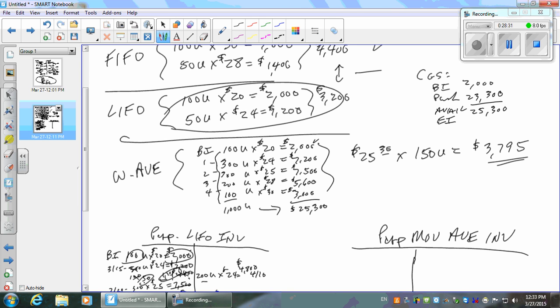How can that happen? Is that usually going to happen? LIFO came out to be the same. They're both 3,200. Is that going to happen usually? No. Why did it happen? Because we happen to keep the very oldest ones, didn't we? That's why. If you kept some of the layers in between, that wouldn't happen. But so you still have to calculate it this way.